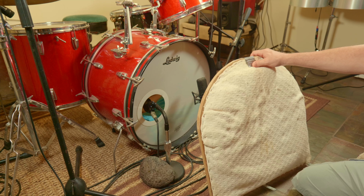You just stick it in the drum, and pretty much anywhere in the drum works. You don't have to position it very carefully. It's a pretty idiot-proof mic. Stick it inside the drum and bring it up on your console, and you've got an instant, punchy, great kick sound without much EQ. I found that I was having to EQ this mic quite a bit to get it sounding the way I wanted. This one, you're pretty much good to go out of the gate, and I just love it. It doesn't require phantom power. None of the microphones that I'm about to show you require phantom power except the overheads, and I'll go over that in a sec.